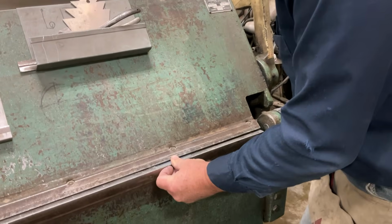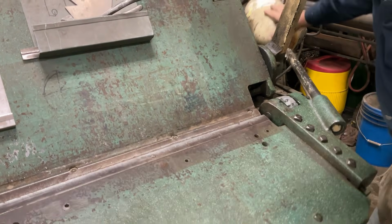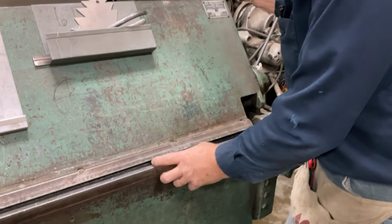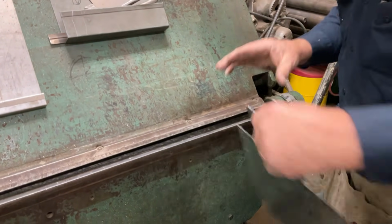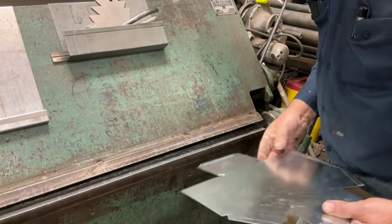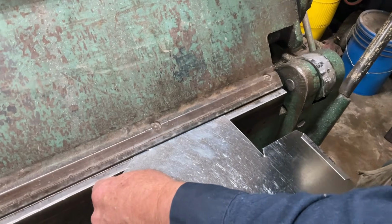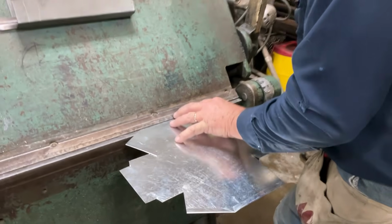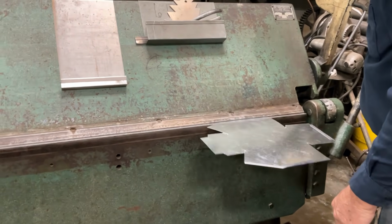If the decision is up to us, I try to leave as much of the project in the brake, and that way we're not holding our project out front. The bend that you just saw me make, we could have made that out front. I could have made that out here and folded it around. It would have done the same thing. Matter of fact, let's do that. This just shows a little different. Now the project is out in front.